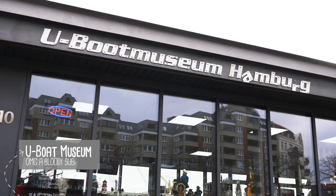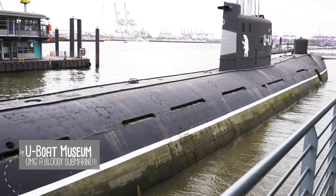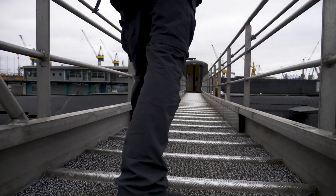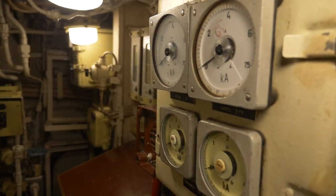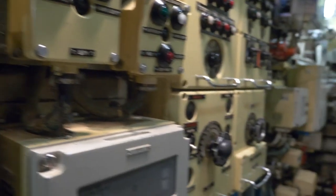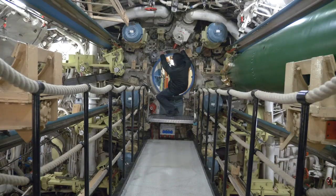To finish off the water theme, we end with a visit to a submarine — yes, an actual submarine, though not in operation. The U-boat Museum is actually a Russian submarine which was built in the 1970s. If you love historical war machines, then this is a must. You can admire the inner workings, the conditions the sailors lived in, the cool cogs and dials, along with some fun crawling around.